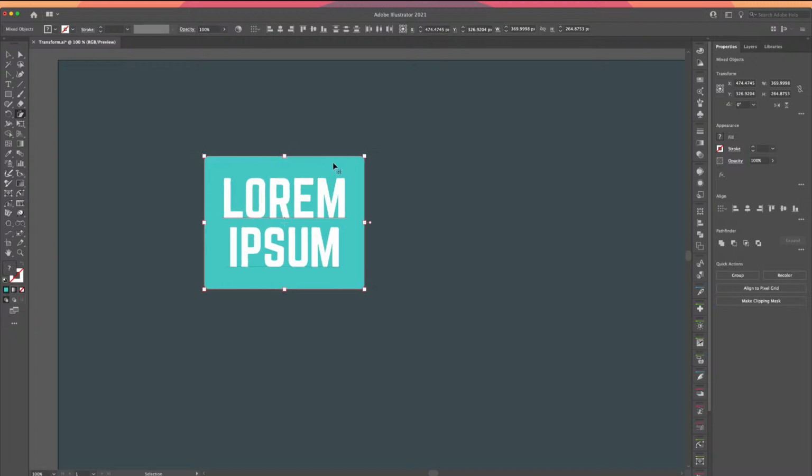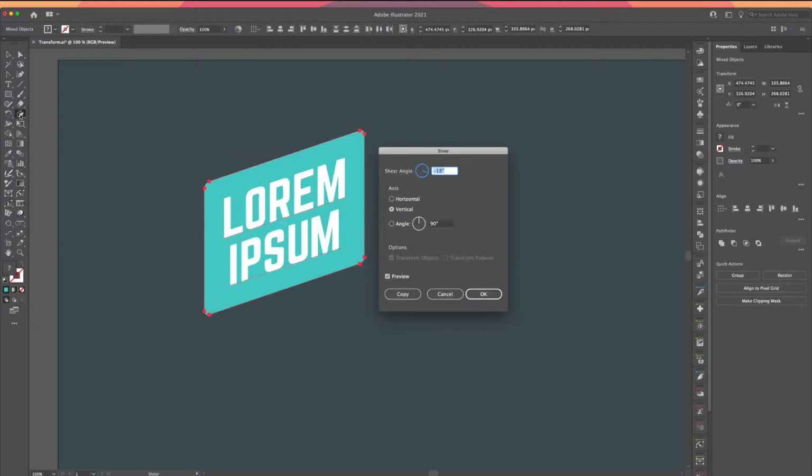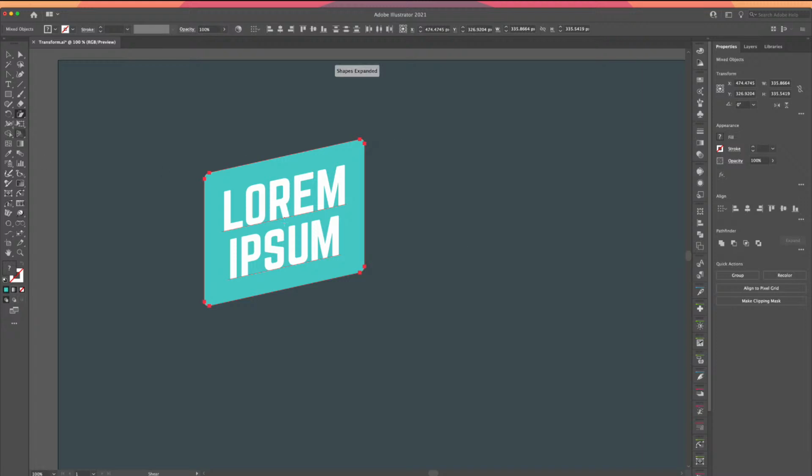So I could press Command Z, and instead I can just double click on the tool and we'll get that same pop-up here. So again, we've got our shear angle, and let's just apply a slight shear to this. We'll say 12 degrees. That's fine. Click OK. So you can see that the angles of both objects, the text and the box, are completely matching up.